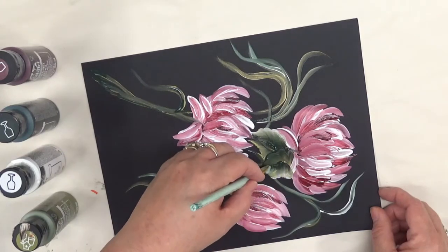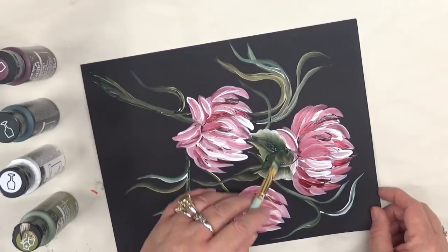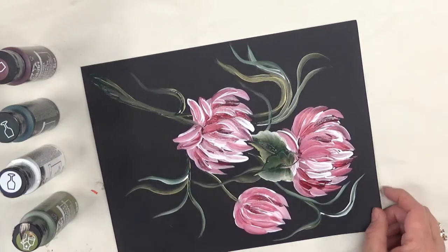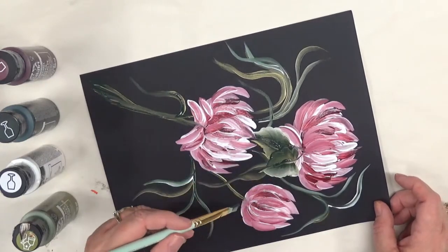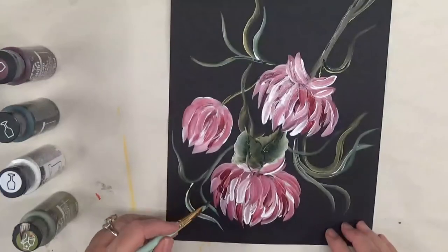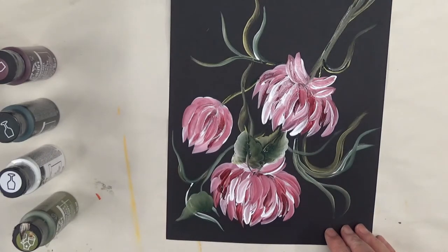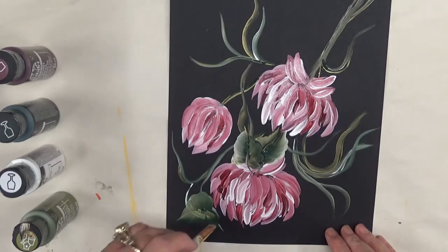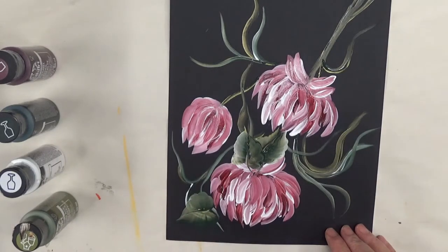You can do leaves where you're putting the darker color on the inside, or you can have the same color on the outside on both sides of the leaf, or have the color going the same direction on each side. I'm going to do a couple up here with my lighter color on the outside — I have my brush going the same direction, but painting next to a darker color on the inside. So you can have light on the outside or dark on the inside.